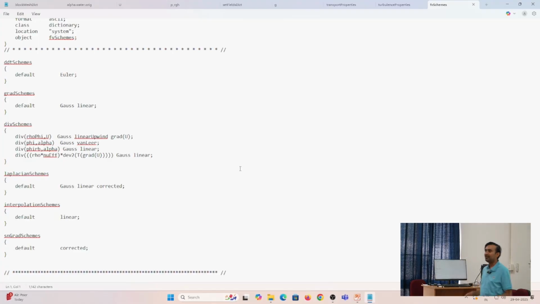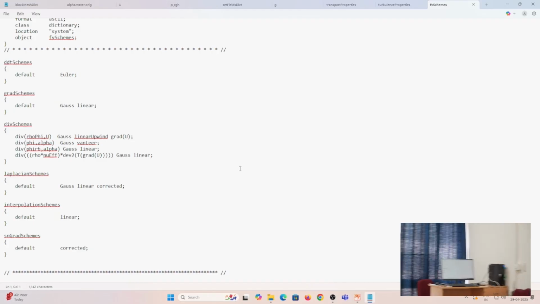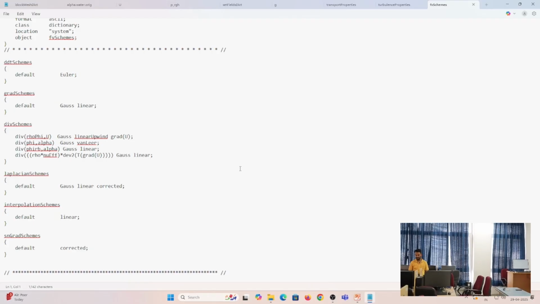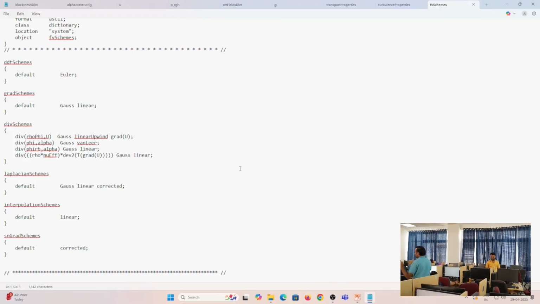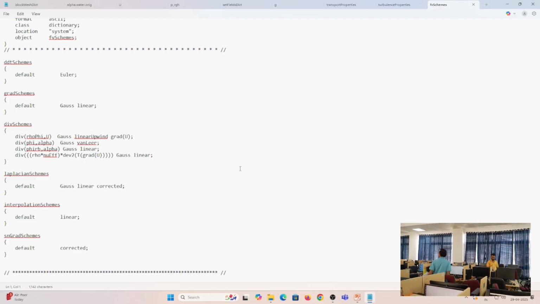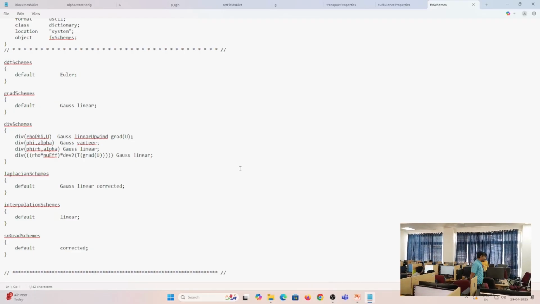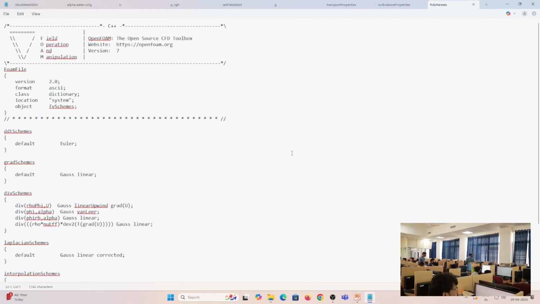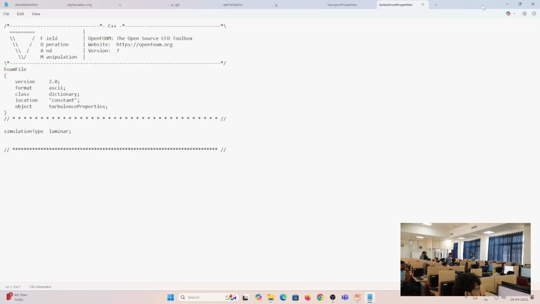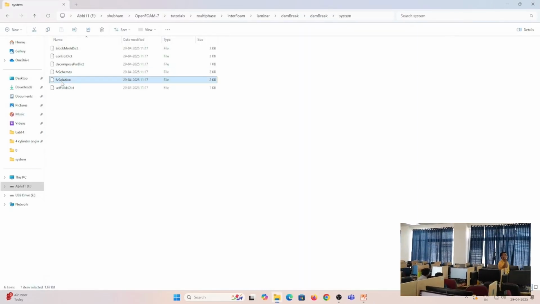For divergence of phi alpha we are using the Van Leer scheme. So we are specifying all these schemes. Unless you have knowledge of the theory of CFD, you will not be able to understand what these terms are, but these are specific to the different CFD schemes which we use. Let's close this file.